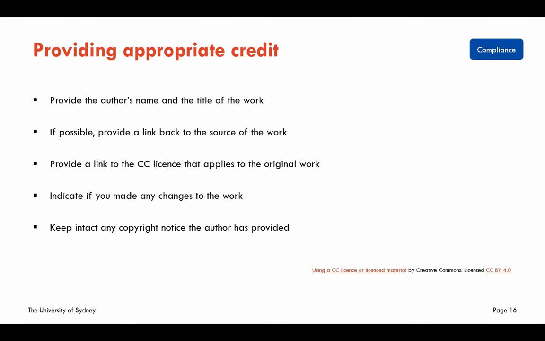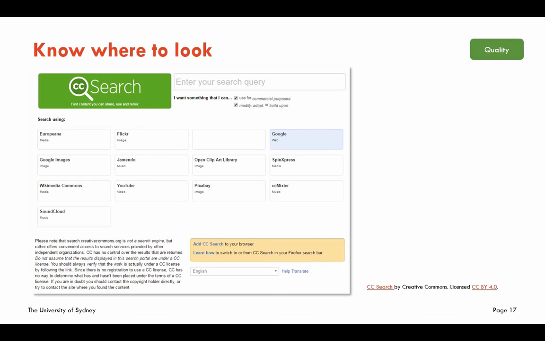The second consideration is quality. If you're searching for a Creative Commons work, a great place to start is the Search Creative Commons site. Searching through this site filters results to those which have been released under a Creative Commons license. However, while this may limit your results to open access material, it does not filter for quality or rate under a certain level. Furthermore, with over 1 billion Creative Commons works on the internet, the time it takes to find appropriate resources may be more than you have available.